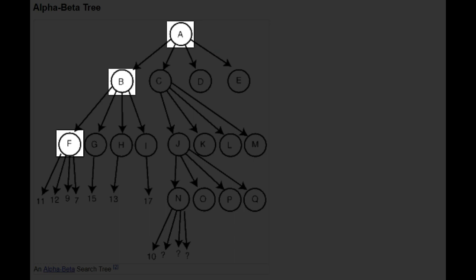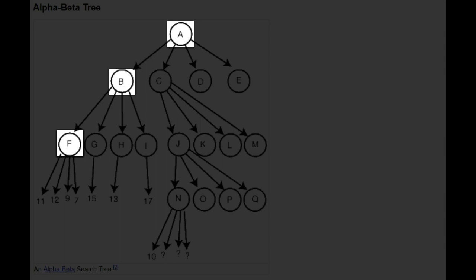So A to B and B to F are the PV moves, and A, B, F are the PV nodes. And these moves, A to B, B to F, we call the PV line, the principal variation. That is the main line in the position.